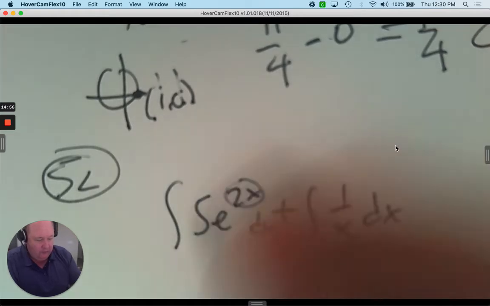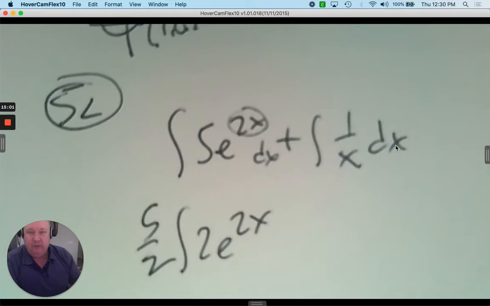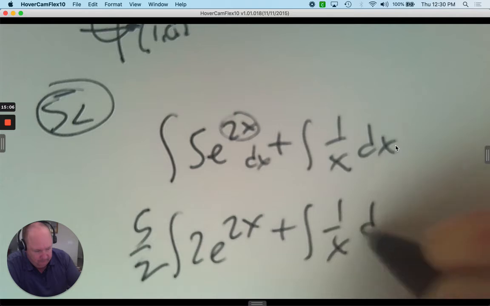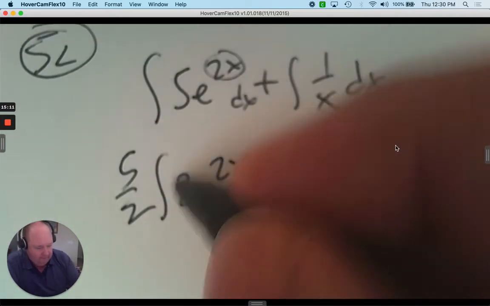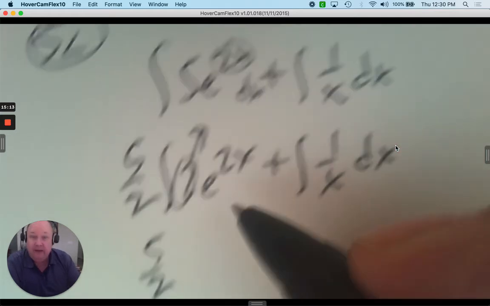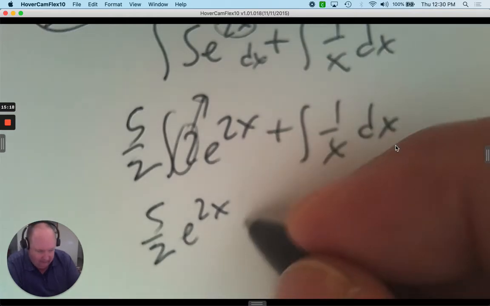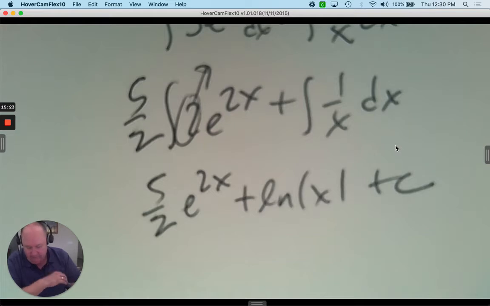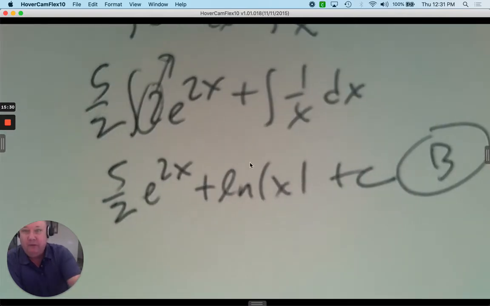So the hook should be 2. So what it was over what it became, so it's 5 over 2. This one's perfect, it's ready to go. And then what's the answer? So to integrate, the 2 goes away. We have 5 over 2. The integration rule for e is copy it. The integration rule of 1 over x is ln x, and that's it. And then it's plus c. So that answer is B. All right, question number 53.